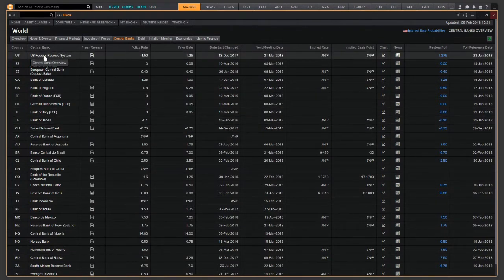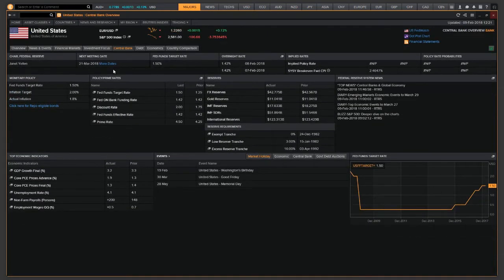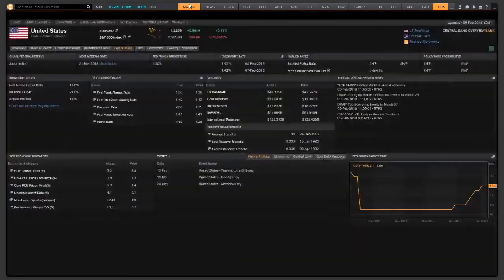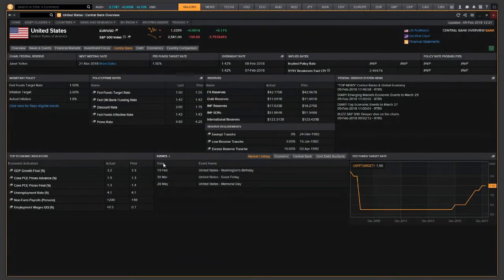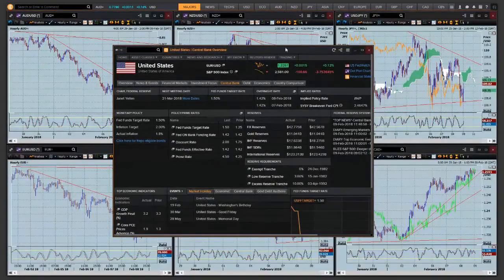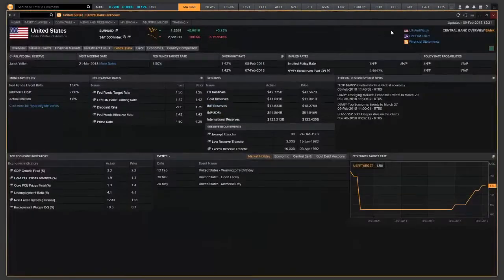Now, if you want to get a little bit nitty gritty with them, just double click on one and there it is. This is the page. If you come up here to my central bank pages, I've actually got these apps and saved them into a template to make it easier and quicker for me to get them. But you can go in here and that's how you get access to the pages. So once you've got that, you can shrink that up and set it up into a page and build a template.